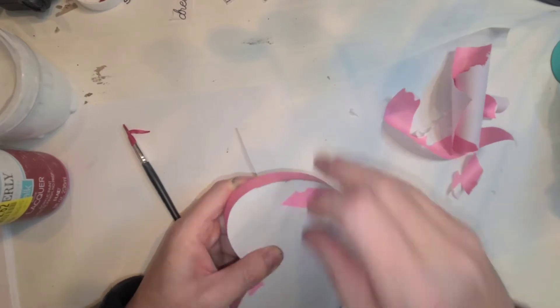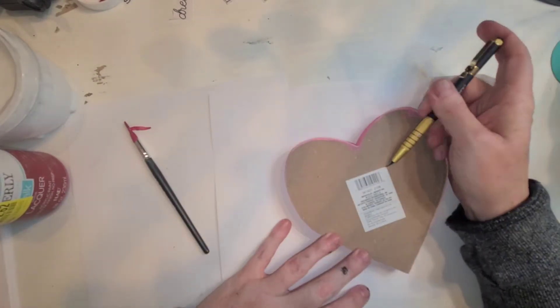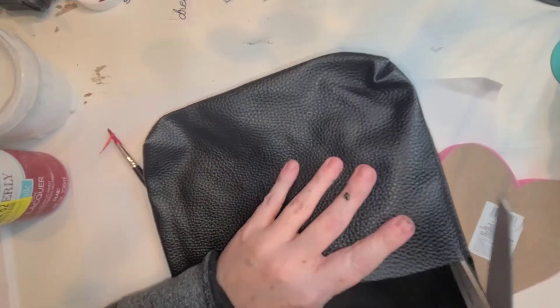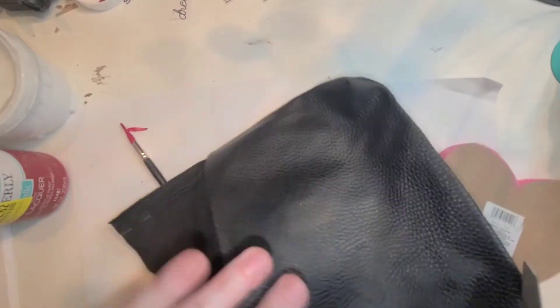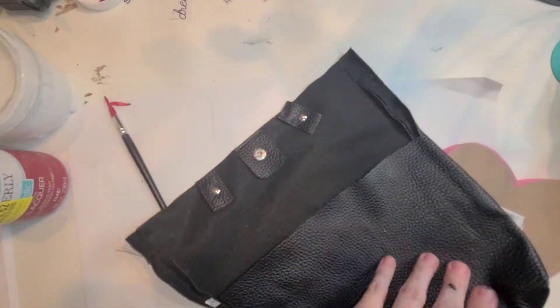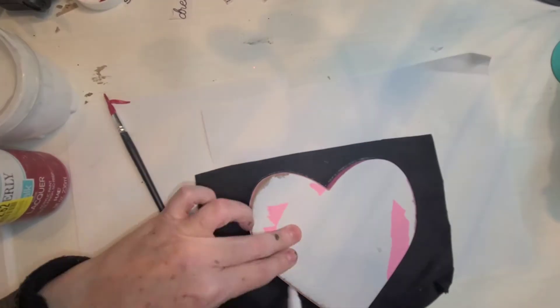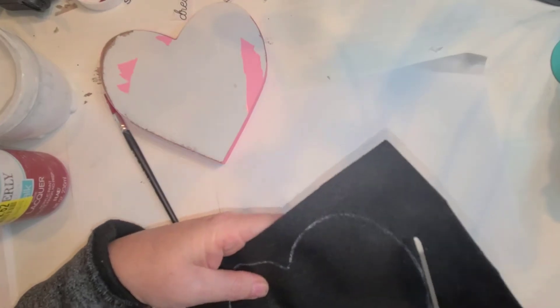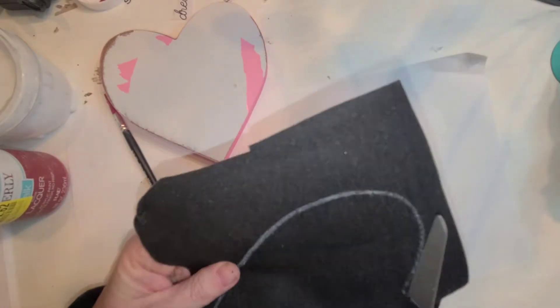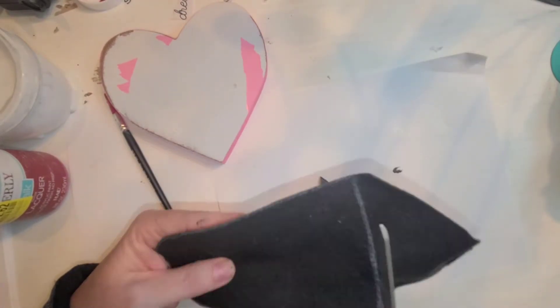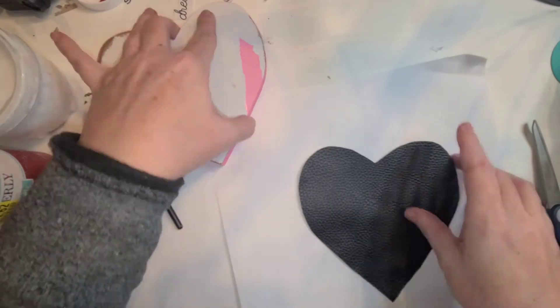Our first project today, we're going to take two of these little conversation hearts that you get at the Dollar Tree. I removed the paper from the first one but you really don't need to. I'm going to take one of these little faux leather purses, trace out the shape of the heart, and then cut them out. I'm using the black faux leather as you see here.